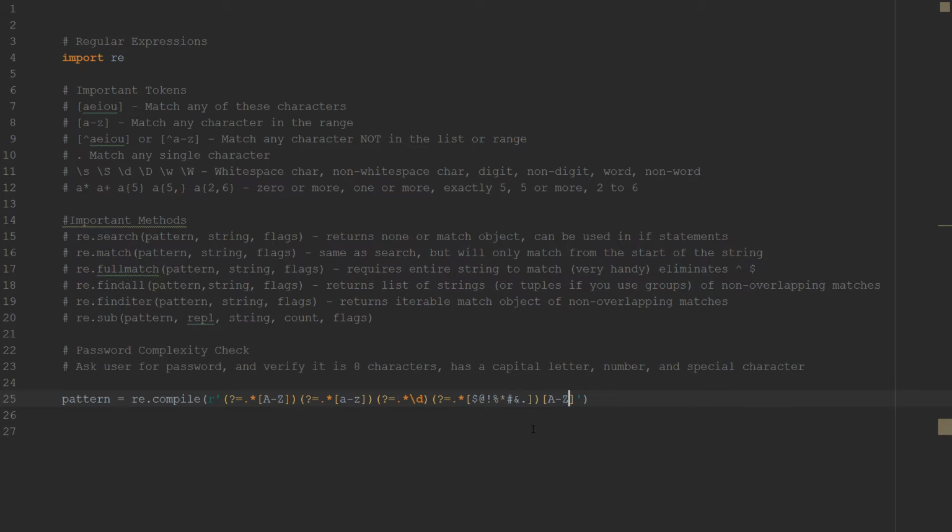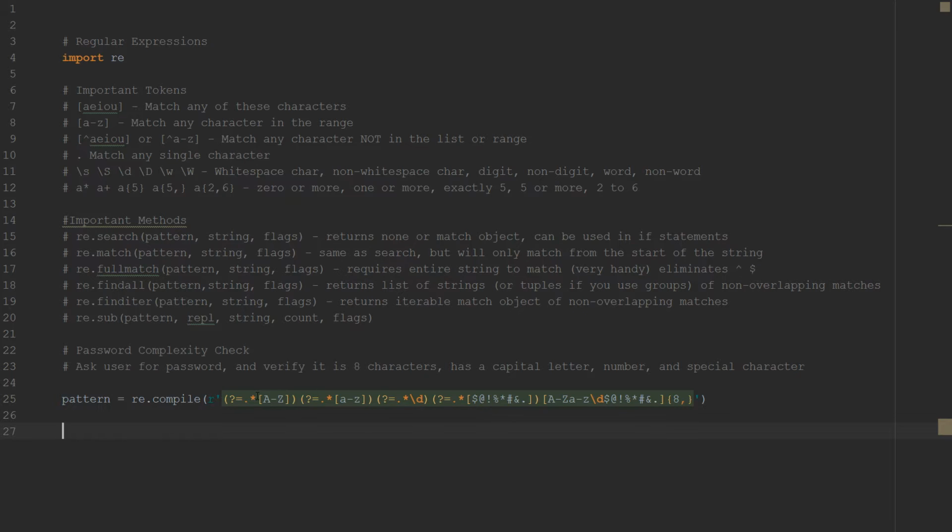So A to Z, capital, lowercase, the digit, and then these special characters. We get that, and there you go. And we need to make sure that it's 8 or more. There you go. I think that should work.